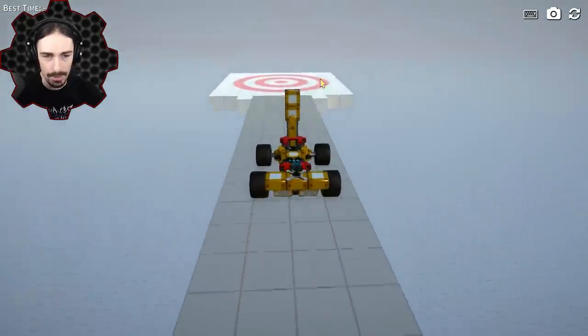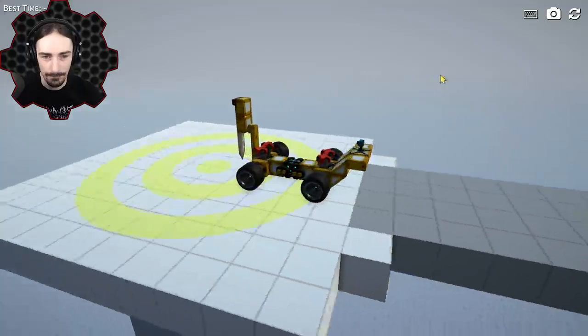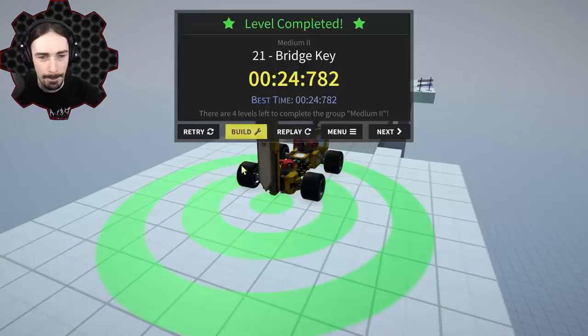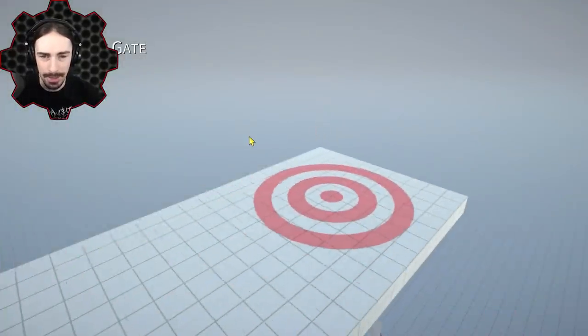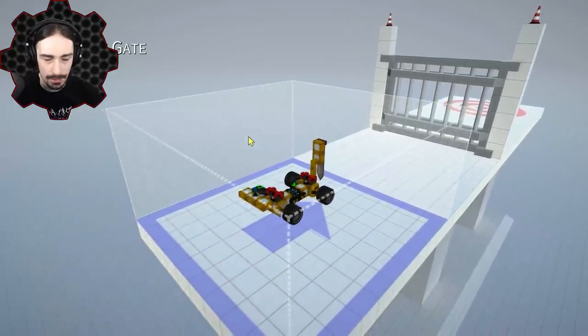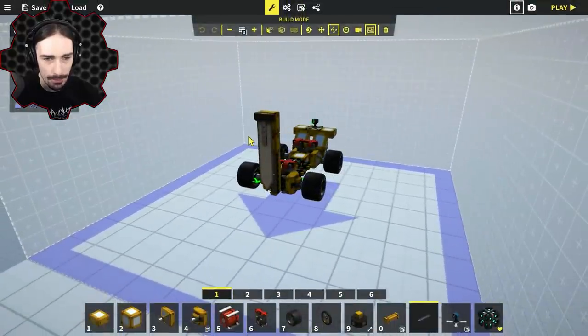Look at that. That worked amazing. This is so cool. That is really cool. I like these build mechanics a lot. All right, what's next? Lift the gate. How do we lift the gate? Oh, do we actually have to lift the gate? Okay, we can use the mechanism that we have, maybe?